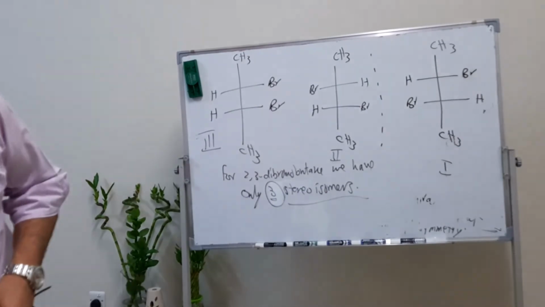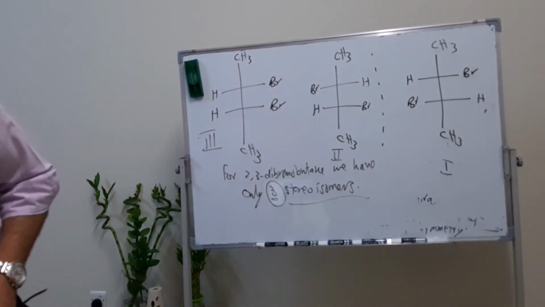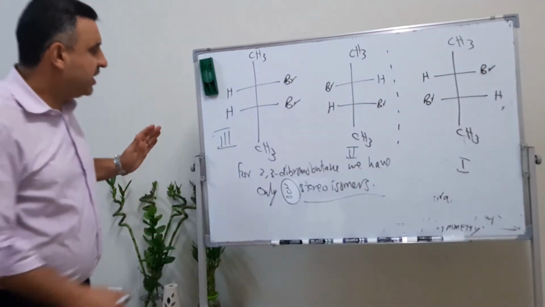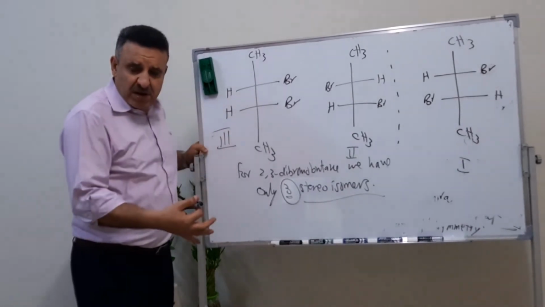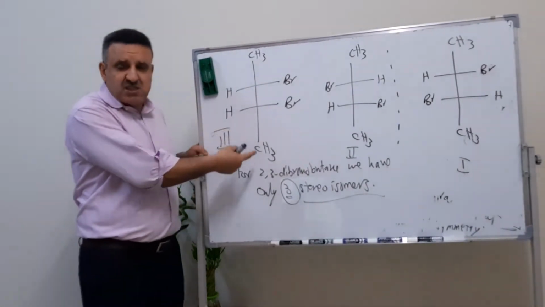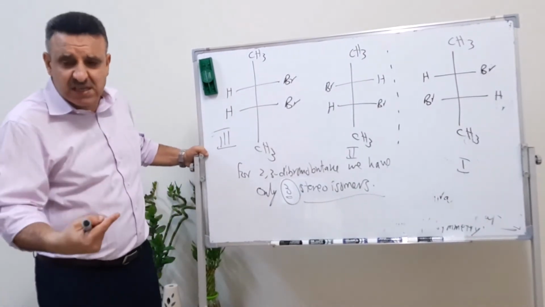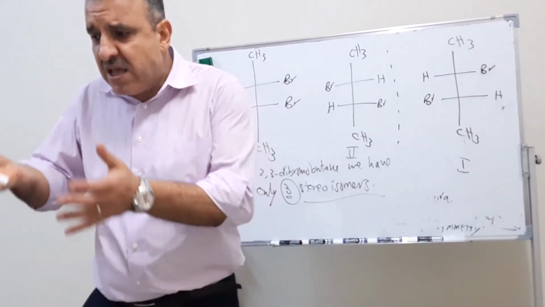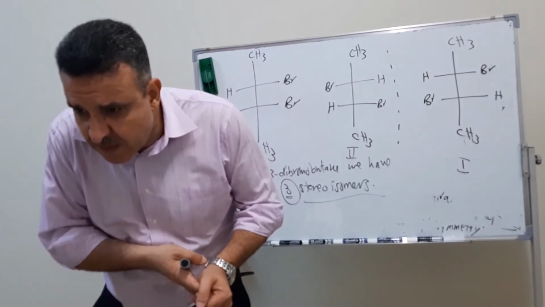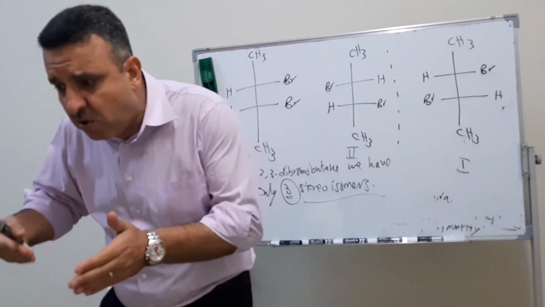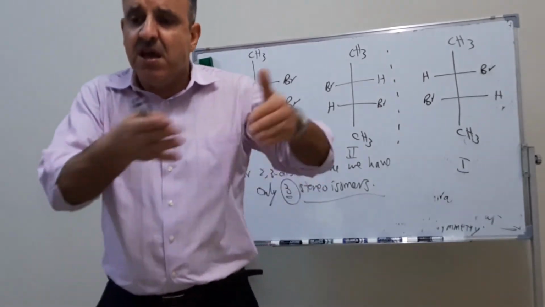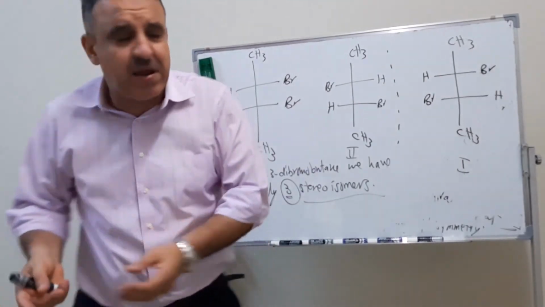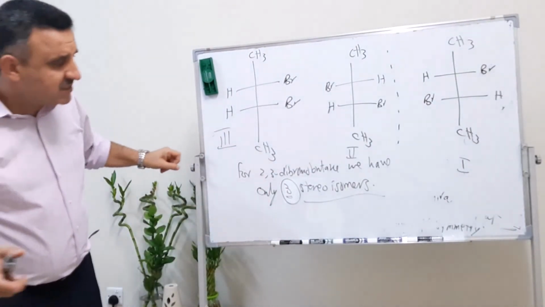Yes, please. What if we get the mirror image for the third one? Look here. The third one has a mirror image, but the third one and its mirror image, they are the same. They are identical. So there is no meaning to draw or write the same thing twice, isn't it? Do you follow me? We only draw another structure. We don't draw the same thing twice or 3 times or 4 times. There is no meaning if you draw the mirror image of this.